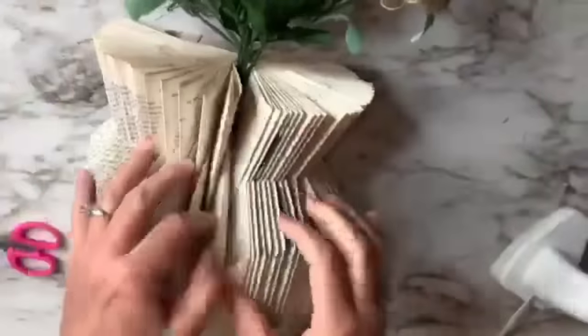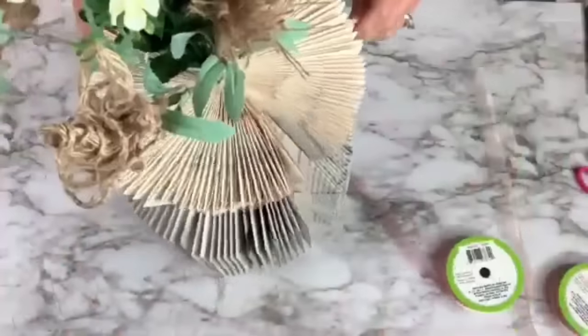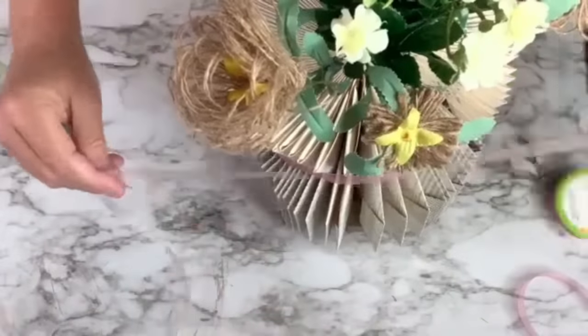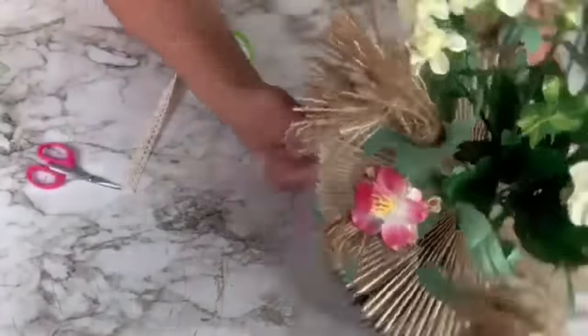And now I added two different kinds of very sheer ribbon from the Dollar Tree. I just thought that would be very pretty and light. And then I'm gonna take this really cute lace ribbon from the Dollar Tree and just wrap it around the center of my little bow. And I just did a very basic, you know, shoestring bow. And I'm gonna cut the ends of my bow with dovetails, and that is it.